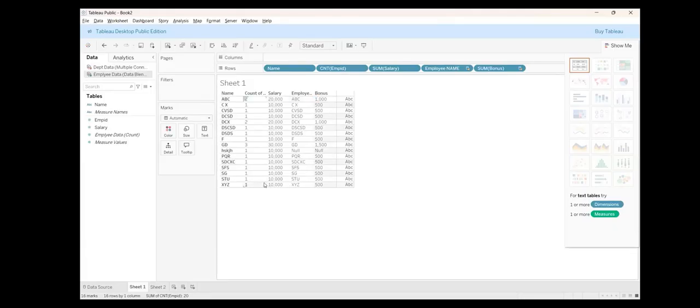So in both sheets, the relationship is completely changed, right? In sheet 1, employee data is the primary data source. In sheet 2, employee data is the secondary data source. And the output is also changed, because it acts like a left join. Whatever the primary data source is, based on that it will show all the data from the left data source along with the matching values. Got the concept, everybody?